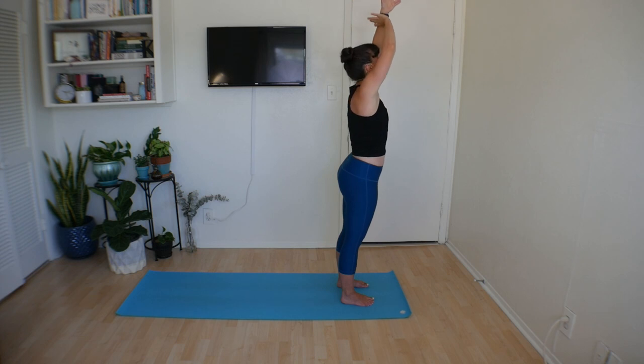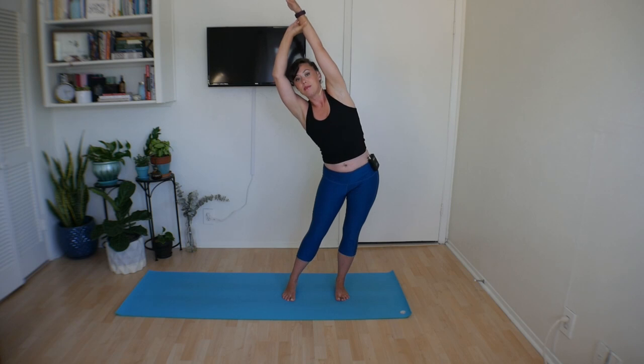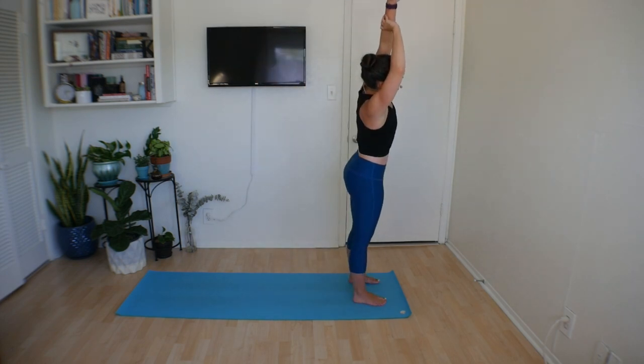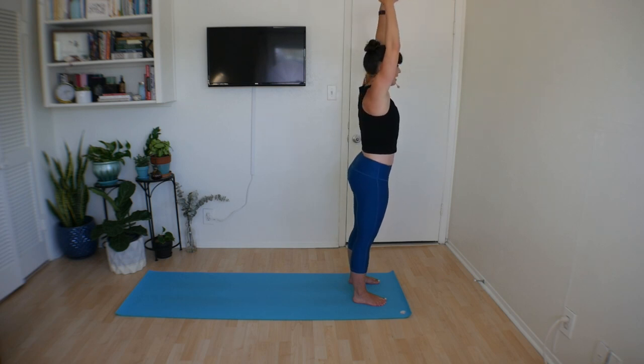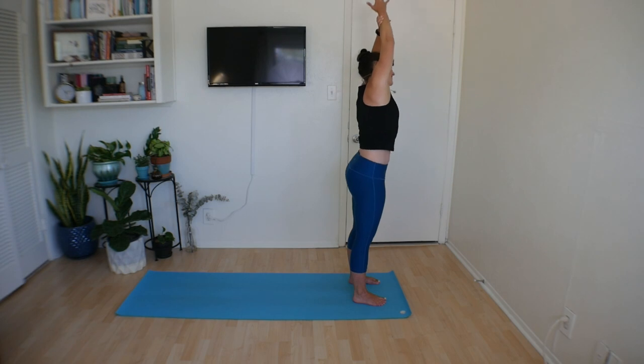Take your right hand and grab your left wrist. Think of pulling that wrist up and then stretch over to the right. Now something that I see happen here a lot is we knock our hips over — I want you to lift up and keep those hips in place right where they were. Take a big inhale. Think of cinching your waist as you let that go. Both hands up, grab the other wrist, lift it up, and then take that stretch over to the left. Keep pulling that navel in, draw your ribs towards one another, don't let those hips move — keep them in place, pull yourself up.